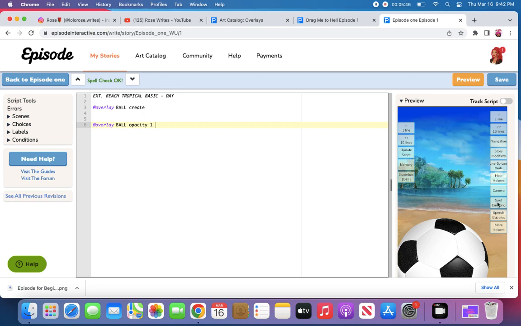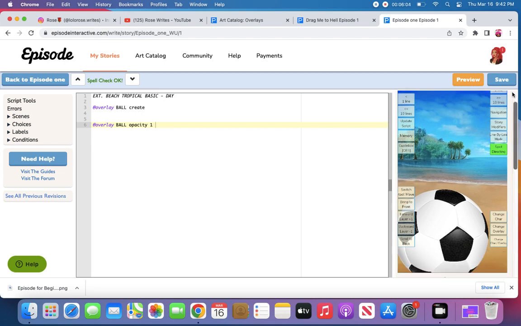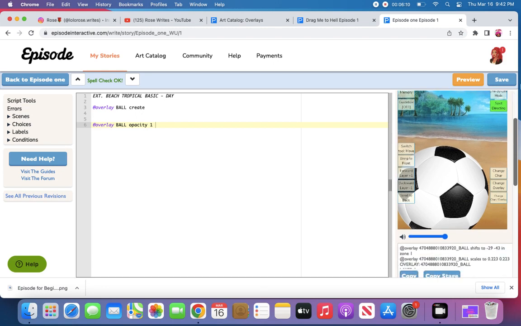You want to click spot directing. It's usually right under the camera function. I'm going to click that button. Once you click that button, click change overlay. Now, if you have multiple overlays in the scene, you may have to click it a couple times, and you will know it's hovering over it once you look at this bottom part here.